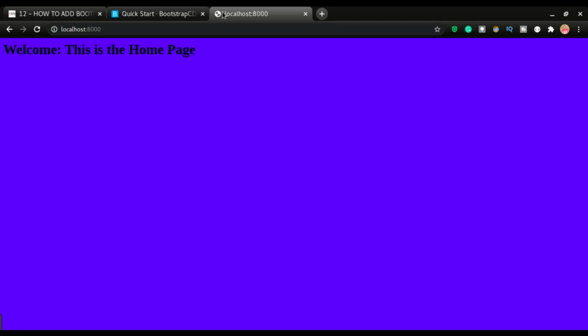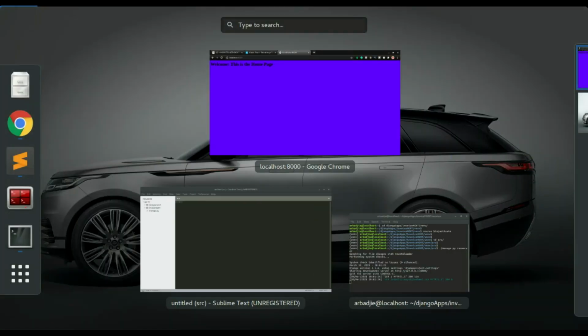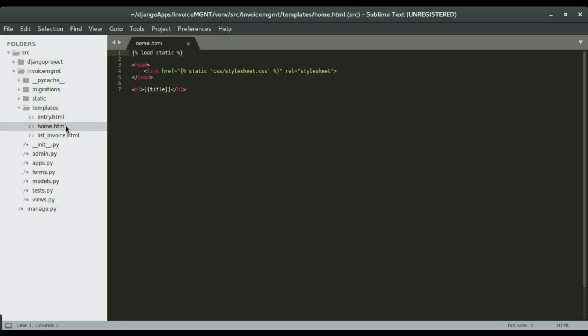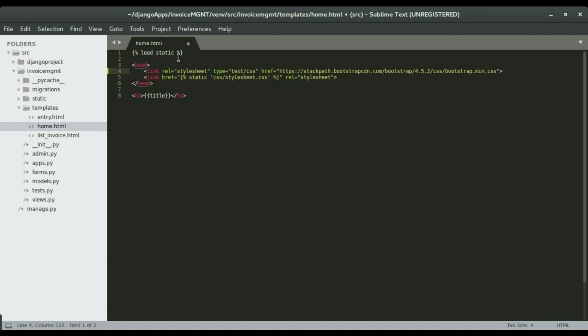So this is where we left off from the last video. Now what I'm gonna do is open Sublime and paste the code right in there. Good, so I have the code right here. I'm gonna open the home page. That's where I'm gonna paste the CDN, right within the header. We're gonna create a style sheet link element, and paste the code right here.